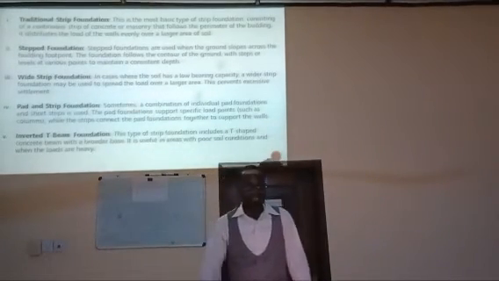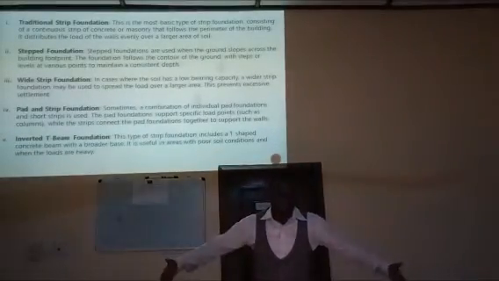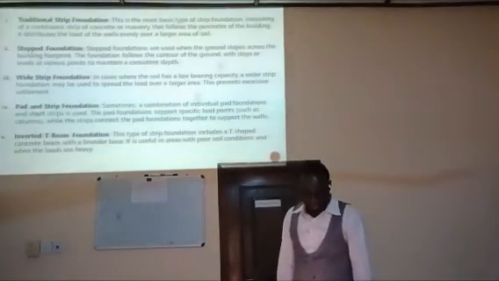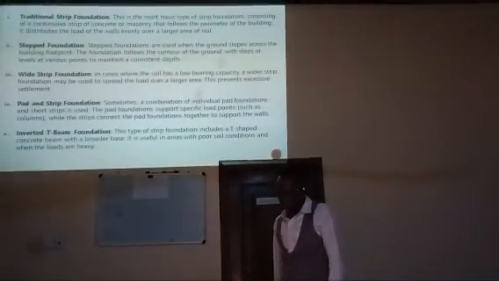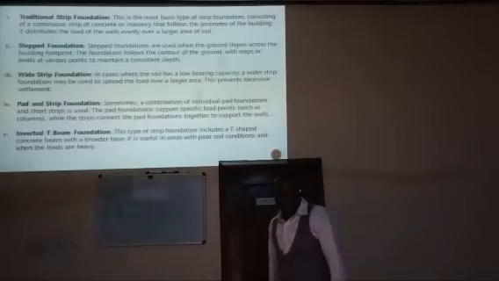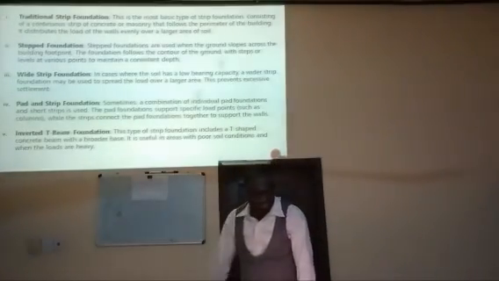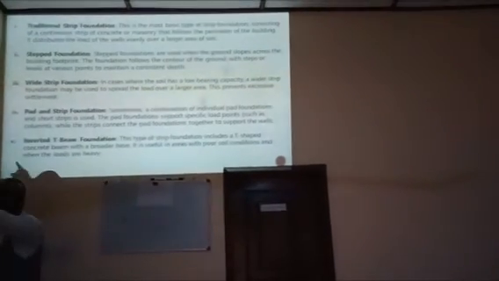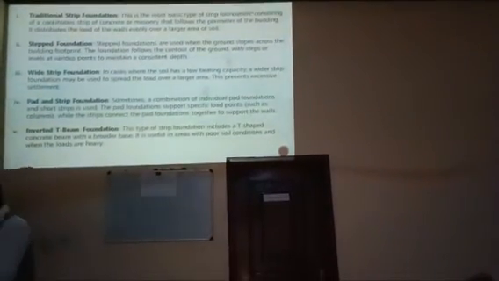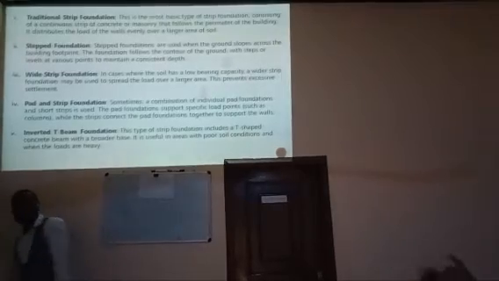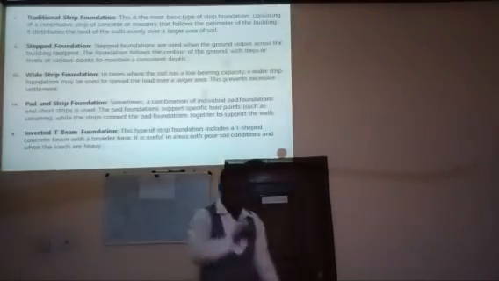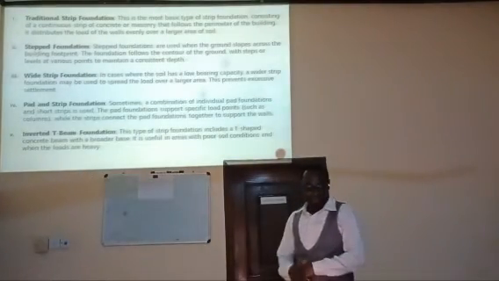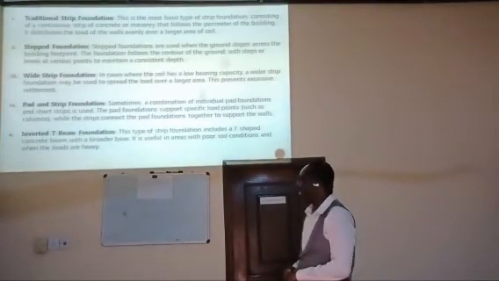And then there is also the inverted T-beam. Now, the inverted T-beam, okay, let me explain it. Normally strip footing, normally foundation should be facing up. The inverted T-beam is upside down. So instead of doing it the usual way, you turn it upside down. You first of all cast flat concrete all along the whole entire stretch first before you now cast the beam. So that's the inverted T-beam, as the name implies.